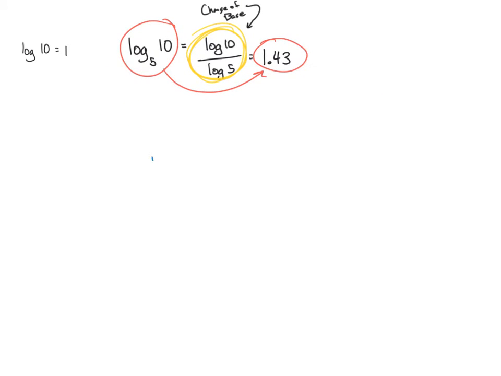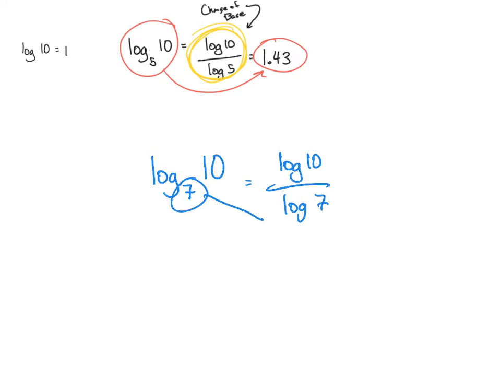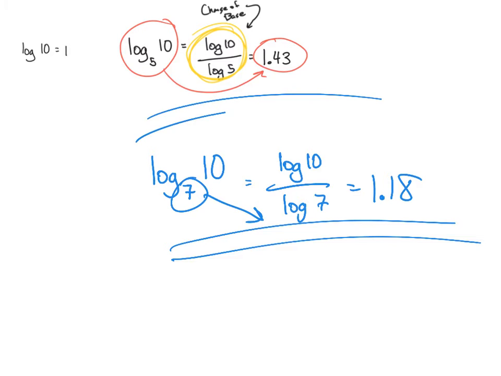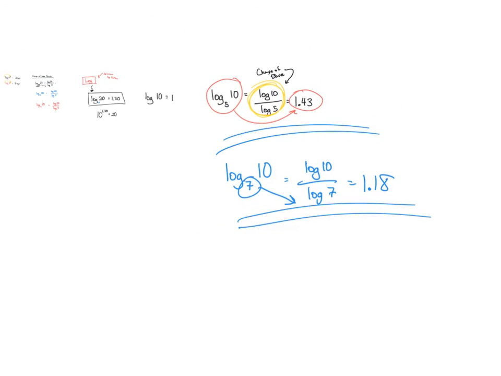All right, let's try it again. Log base 7 of 10. Change of base. Log 10, log 7. Put the base in the basement. Equals. All right, here we go. In my calculator, log 10 divided by log, sorry, I hit the wrong button. I had to go back. Log 7. So log 10 divided by log 7, and I get 1.18. That's using our calculator to help us out when the base doesn't work out correctly.